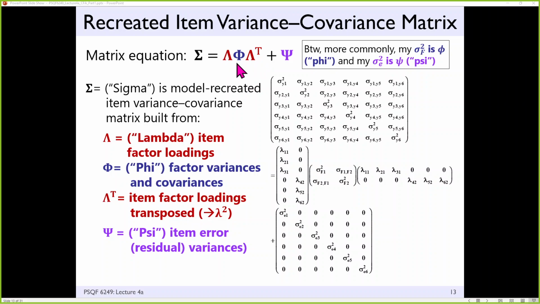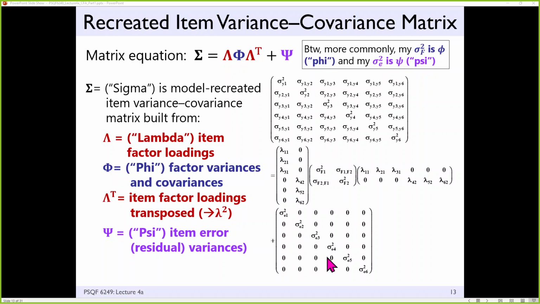That's what's happening. So this part, the red and the blue here, is the part that's due to the factor, and then the leftover part here, psi, is not the factor variance, it's the error variances. So then I have each of these written out. So here's my lambda matrix that goes with my two-factor model. Note the patterns of zeros. Here is the variance of my first factor, the variance of my second factor, the covariance between them, and then the same loading matrix pushed over, transposed, and then the error matrix. Now I have a separate error variance for each of my items, and I have zeros everywhere else.